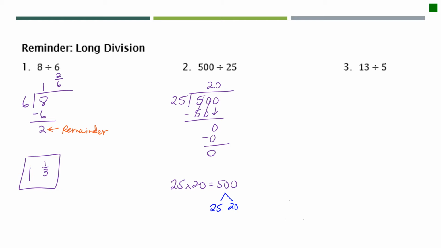All right, last one, number 3. If I divided 13 by 5, 5 goes into 13 2 times. 5 times 2 is 10. I'm going to subtract them away, and I get 3. There's nothing else to bring down, and 5 doesn't go into 3 anymore, so I'm done. So my fraction, my remainder, would be 3 over 5, and since it doesn't reduce, that's my final answer, 2 3/5.